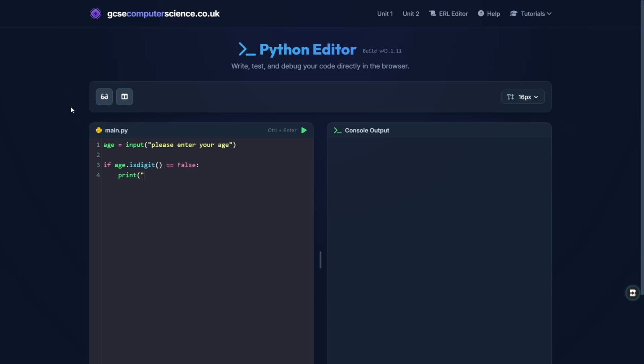Print must be an integer or number, else print that's a correct age. Correct input. Let's give that a test.